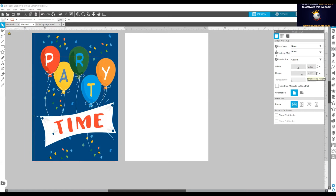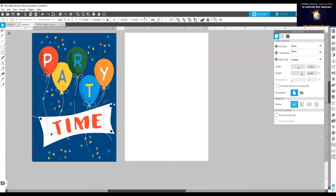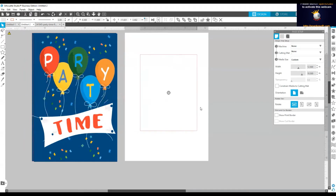That gives me a little bit more for my flag, a little bit of overhang, so that way I have room for it to overlap a little bit. So I'm going to use this as what I'm going to print. So I have it the size of the flag. So now I'm going to have to use roughly, okay, I drew a box with 8.5 by 11. This is what mine prints. Okay, so basically if you look here, we are going to have to use about 4 pages.